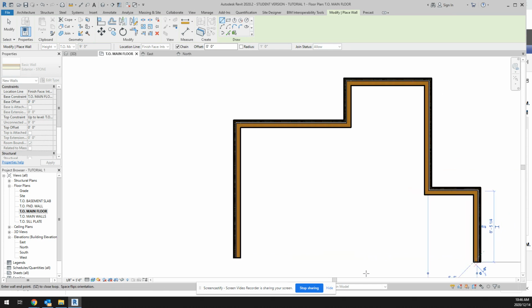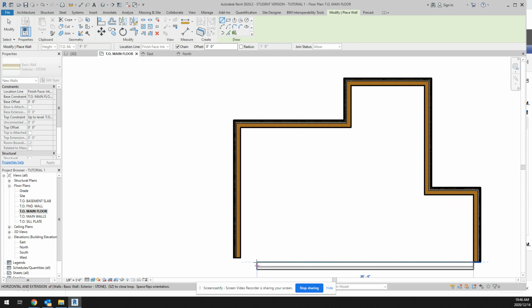I'm just doing some random things here. And there we go, right? That's how easy it is to create the walls. And if you have all of your dimensions figured out, then you'll have no problems doing this.